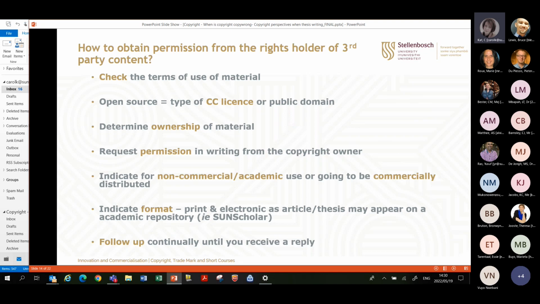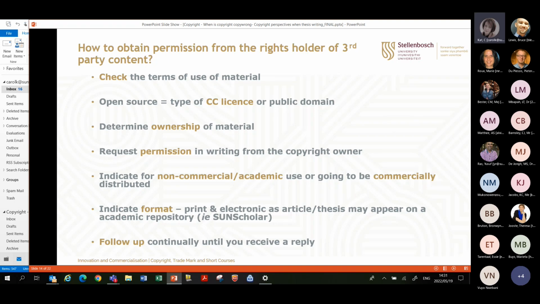You're specifically looking for words saying it's for non-commercial use, which is what you are doing when you're researching. But be careful, because you're potentially going to be publishing later, then you've got a commercial factor involved. You're also looking for words saying free to use, attribution required. That's the sort of thing that you want to see. If it tells you that no further copies or reproduction in any format is allowed without prior written permission of the author, the publisher or the website owner, then the process has to kick off where you require permission.